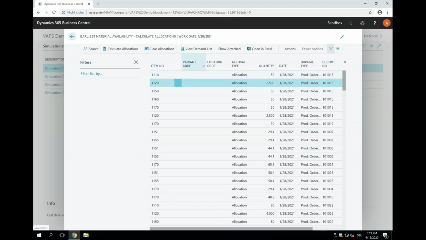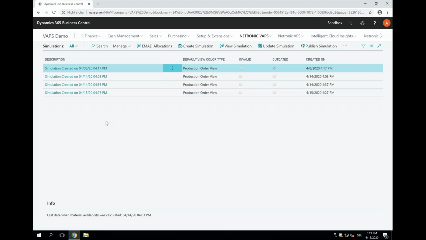But now I made the calculation of the earliest material availability date based on all the information I have in my business center. So based on my inventory, my purchase orders, my production orders, my sales orders. I brought this all together to calculate the earliest material availability date. So now, how does this earliest material availability date come into play when we go into the visual scheduler?